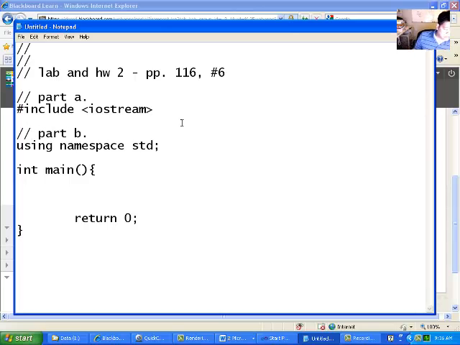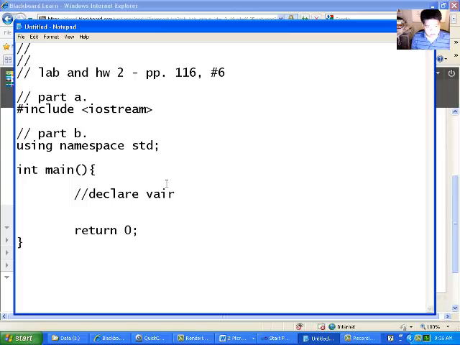And then, if you take a look at the next part, write a C++ statement that declares a variable name of type string and studyHours of type double. Well, this is the part that you need to come in here. I'm going to declare my variables right here. The first one it asks you to declare is the string. I'm going to use the string data type, and it's going to be name as the identifier.